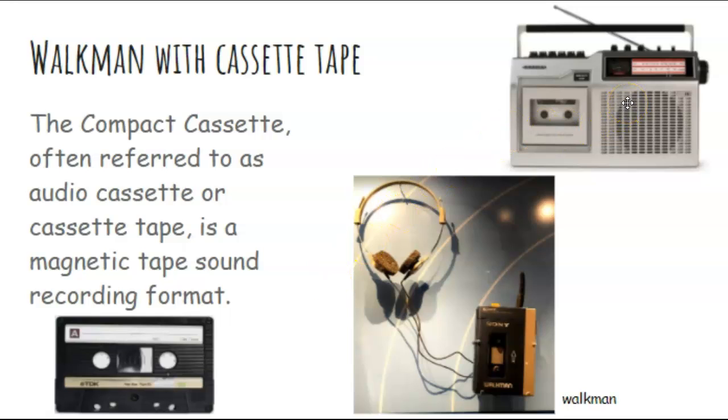And then up at the top is like a cassette tape player that people would use maybe while they were at home or at work or at school to listen to the cassette tapes. The cassette tape, the little black rectangle at the bottom, would go inside these instruments to play the music for us.